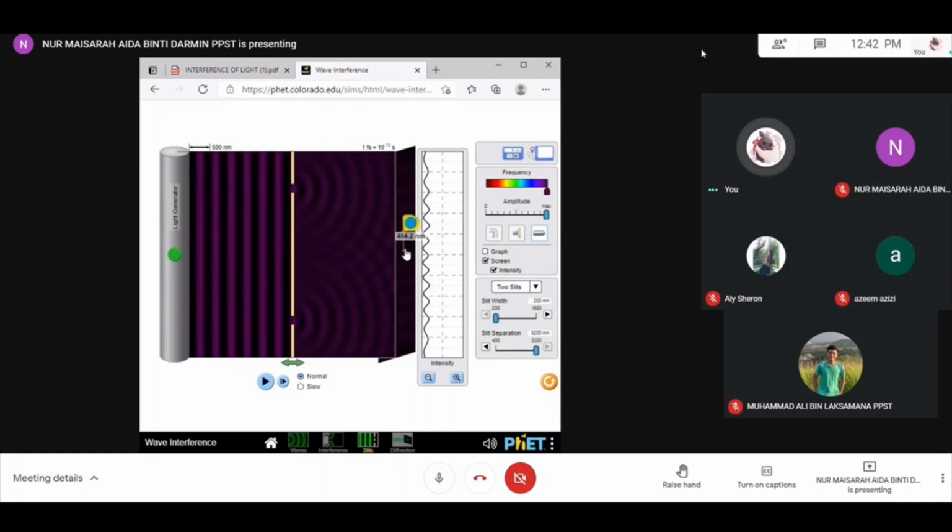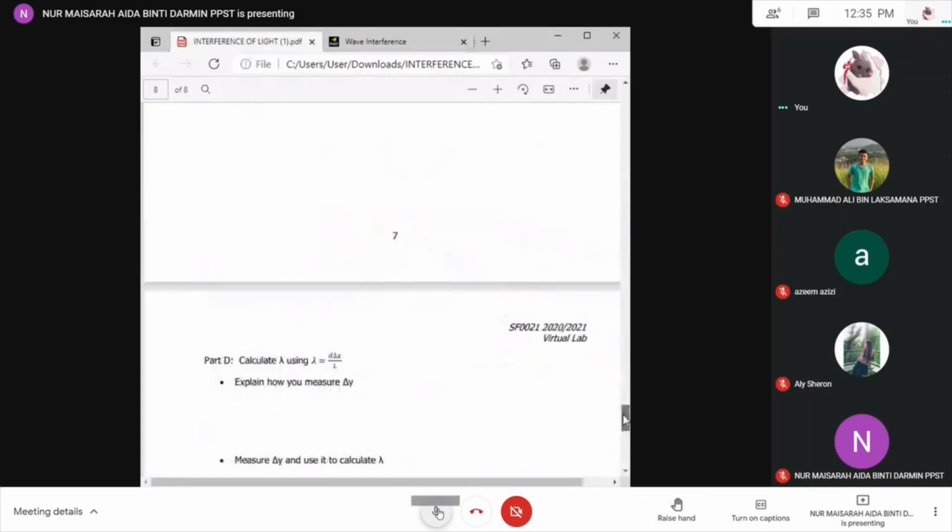After we gather all the data, finally we will record our result in the table of objective 3. So we proceed to the conclusion.